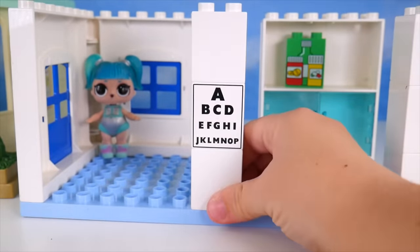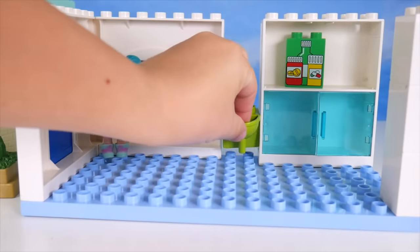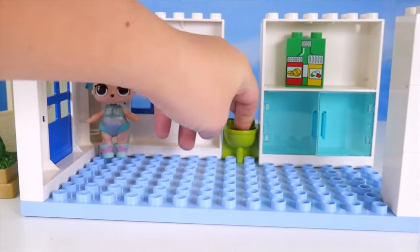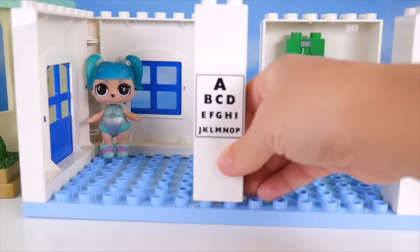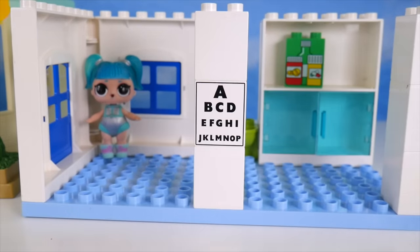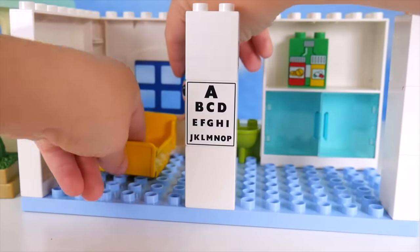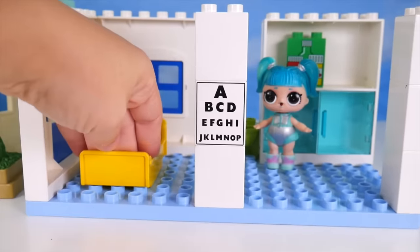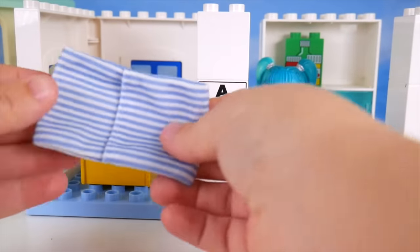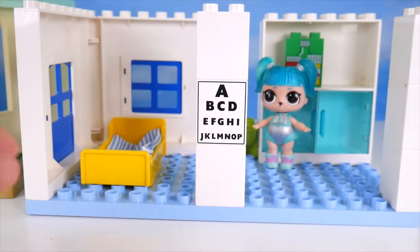Oh, I'm gonna move this support beam real quick and we're gonna put in a sink, because doctors and nurses wash their hands all the time to help keep patients healthy. So I'll bring that back in. Over here where we have Glamstronaut, she's watching every move that we make to make sure her hospital is just right. We're gonna put in a bed. Okay, bed is in for the patient and we wanna make that comfortable for them. So we'll add in a nice cozy blanket.